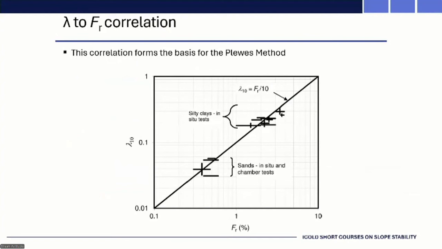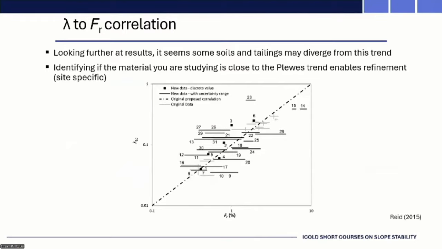Louis showed you this before, the scatter, that's the original. Dave Reed updated that in 2015, 2016, I think. And similarly to Louis's data this morning, there is quite a wide scatter, no doubt. However, I think if you look at individual TSFs, individual materials, that scatter is not so pronounced. So again, it's not as though it's completely random. But you do need to recognize that perhaps there is some divergence, with a lot of the new tailings data plotting above that line.